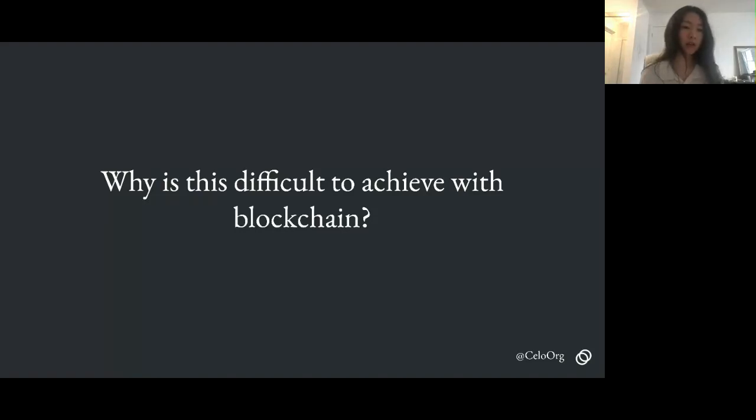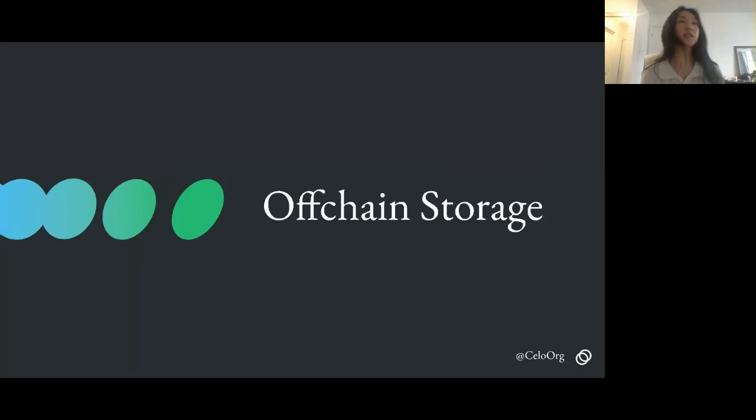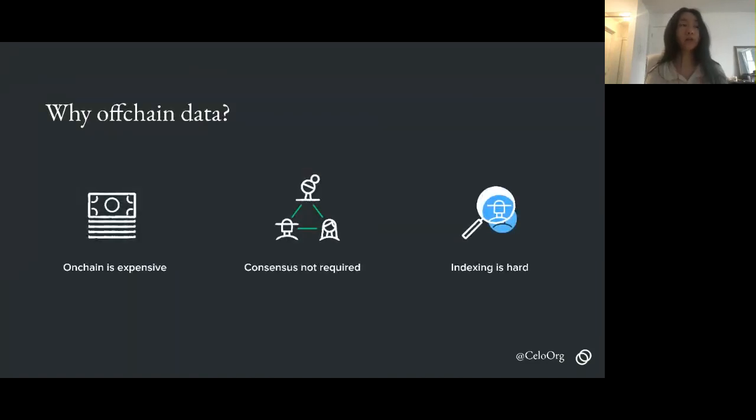And so this is where it brings us to off-chain storage. Ultimately, profile data is stored off-chain. And why do we do this? As we mentioned before, storage on the blockchain is really expensive. On Ethereum, storing a single gigabyte of data can be upwards of like 76,000 US dollars.